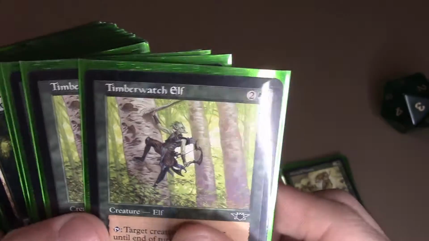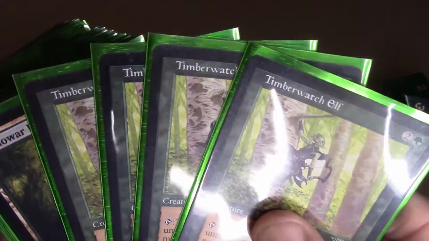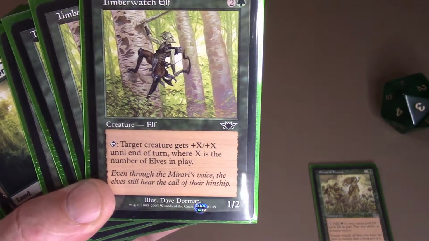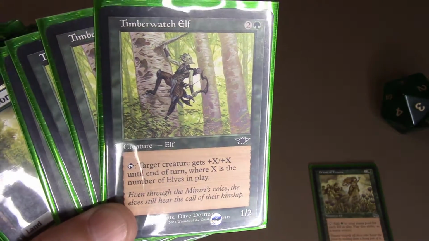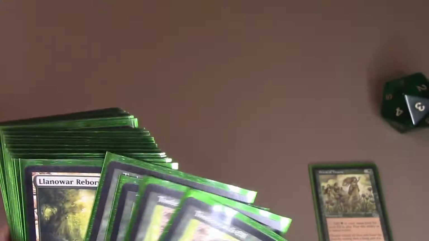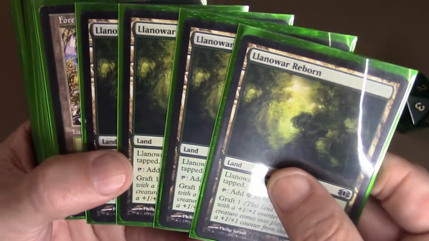Oh, and that's a full playset. So everything in this deck, again, full playset. So we got 4 Priest of Titania. We got 4 Timberwatch Elf. This bad boy right here is 3 for a 1/2. Target creature gets +X/+X until end of turn, where X is the number of elves in play. So, of course, this deck has all elves, and so Timberwatch Elf is really good to use in response to anybody trying to do damage to a creature, like a red deck, or negative effects from a black deck.